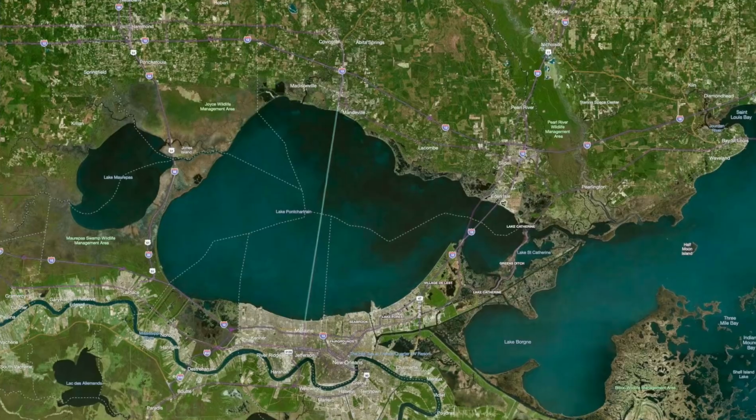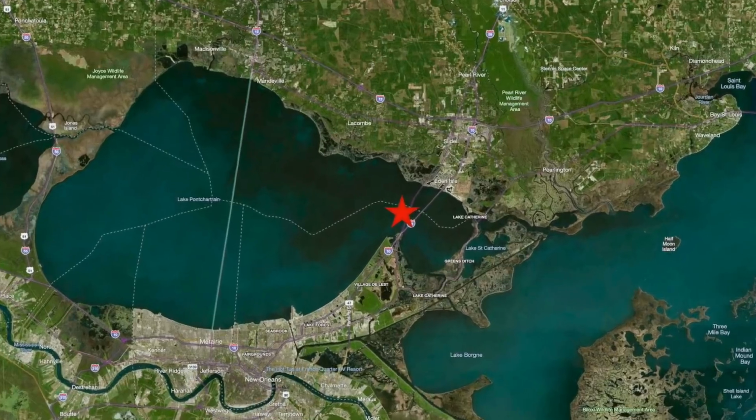All right, Joel and I are on a very, very rough Lake Pontchartrain. Winds are supposed to be calm today, but it doesn't take a whole lot of wind to make this place really choppy. So we had a rough boat ride out, but we're here at the Lake Pontchartrain trestle, east side of the lake.